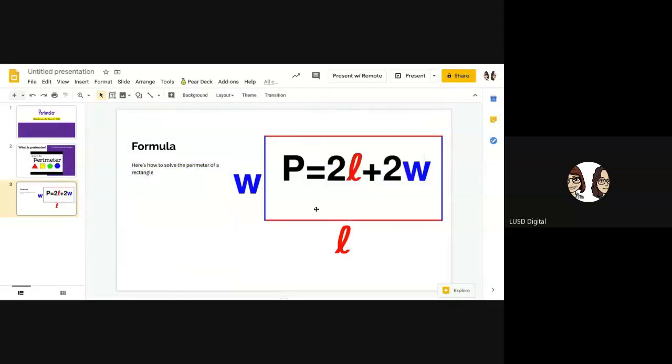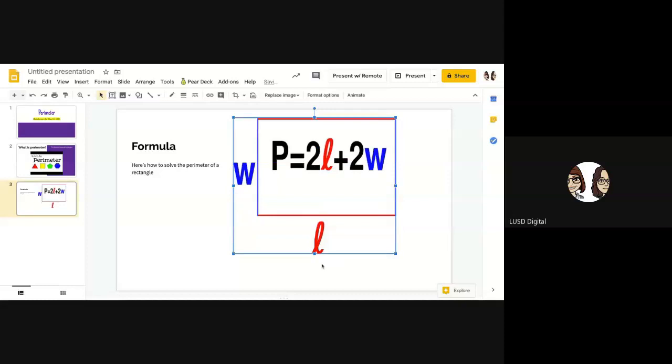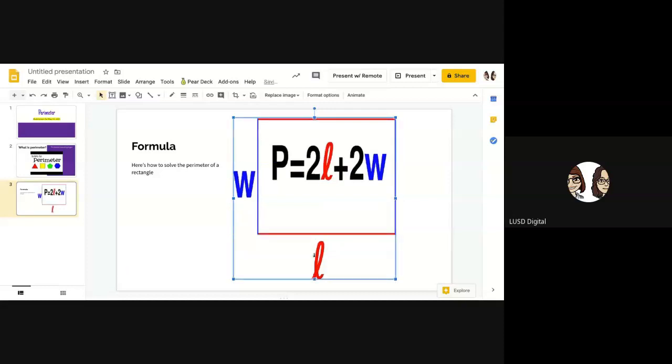So to resize an image, you would do it the same way as you would a text box or a video. You want to click on the image so that you see that it is selected with this blue perimeter. You want to hover your cursor on one of the corner squares, click and drag and then release. We always recommend doing it from one of the corners because if you do it from one of the other spots, it may distort the picture. So if I do it from up here, as you can see, it just makes it longer. This one looks okay, but if I have a picture of something else, it will look a little odd.